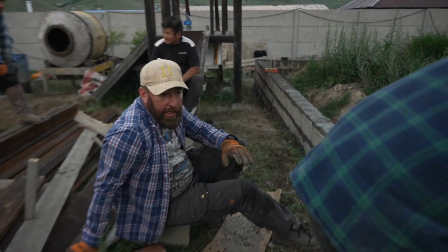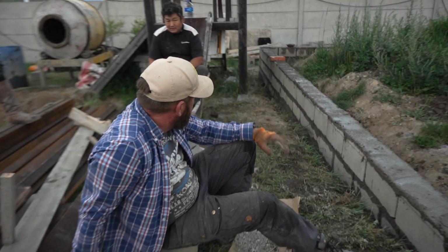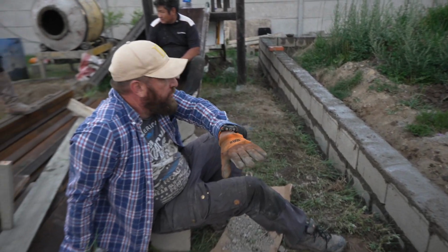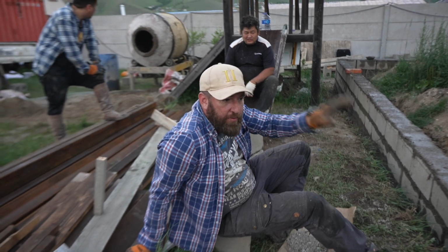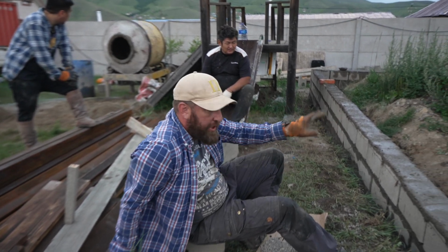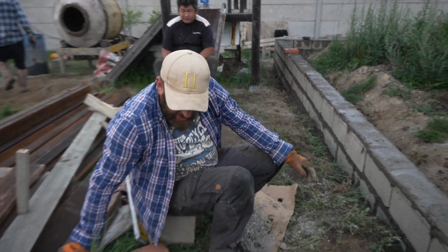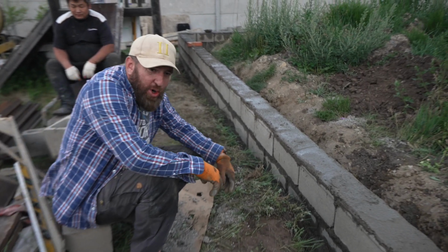Nice. Yeah, so we got this side of the bricks done. So this can set. We're going to carry on with the other side before we level it all out, flatten it, and then put rebar for the top section. So I think that's enough for today. Okay, I think we're going to call it for today.